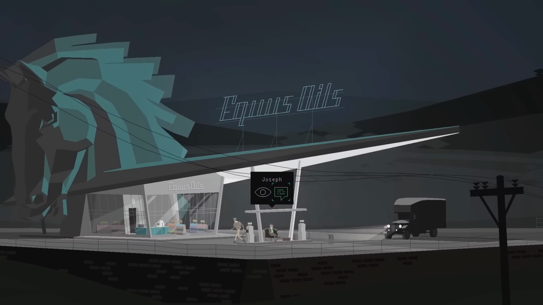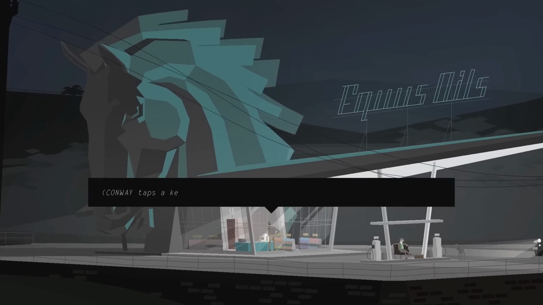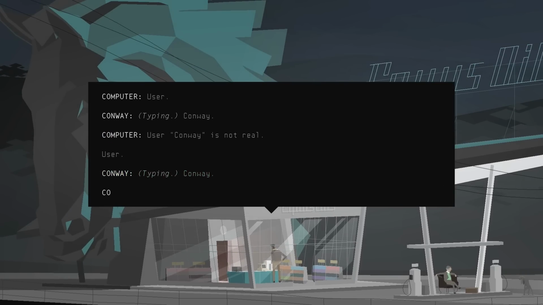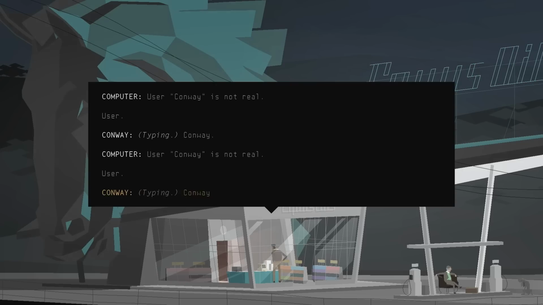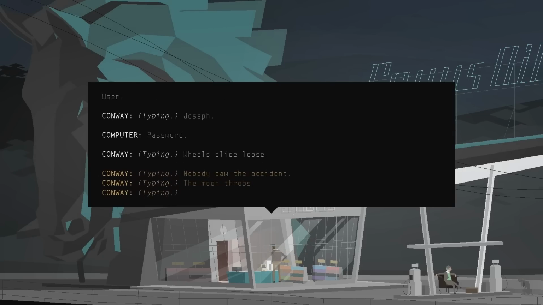And we're going to move back inside, but we're not going to go into the basement. We're going to go to the computer right here and press A. So make sure you select the computer there. And you can pretty much just select whatever you like the first few times here. I just kept selecting Conway for the first few times, and then I think I selected Joseph on the 4th try. And just keep making selections until you see the option to choose the address book.